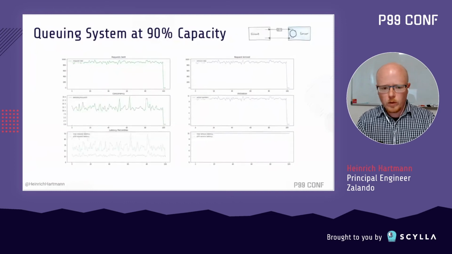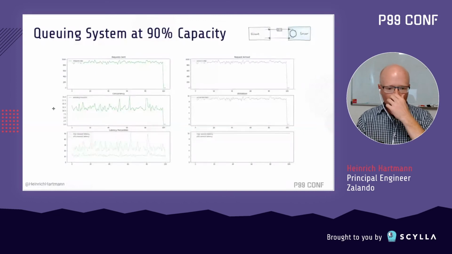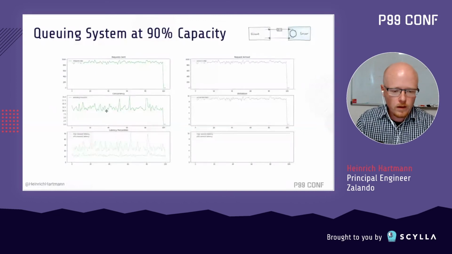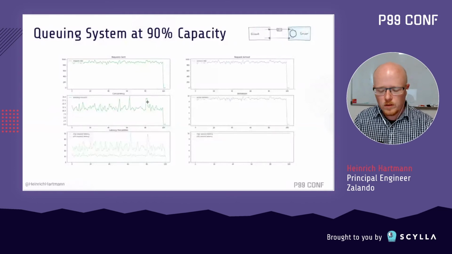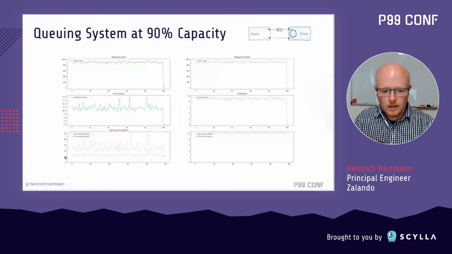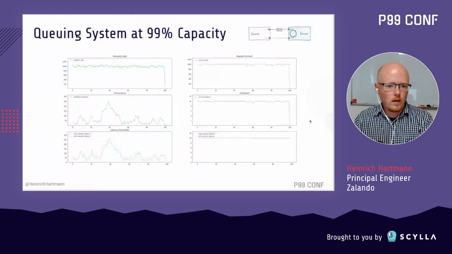So now we are pushing the load a bit further. At 90% capacity, request rate and arrival rate still look similar. Concurrency, yeah, sometimes we have some queuing going on. We start to see that, and the utilization is pinned at 10, but the concurrency might go up a little bit more. So we're seeing a slight difference here, but very similar. And then the latency, again, we have this flat line here, but we're seeing more and more latency coming up. Percentiles are starting to grow.